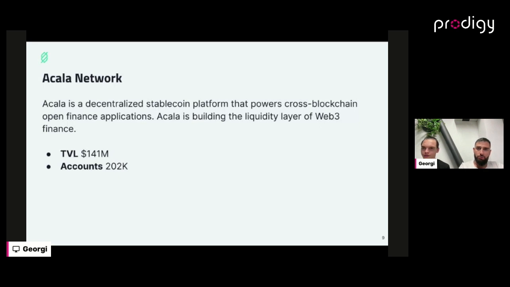One of the most famous projects is Acala Network. It's a parachain built with Substrate. It's a DeFi focused protocol. There is about $141 million locked into this protocol, with 200K accounts actively using this network.